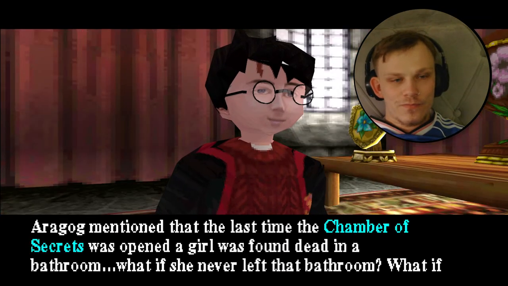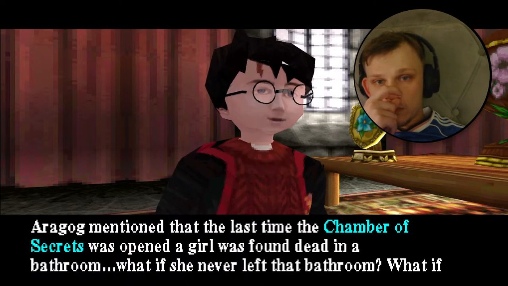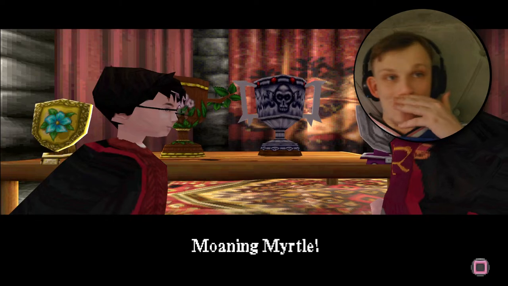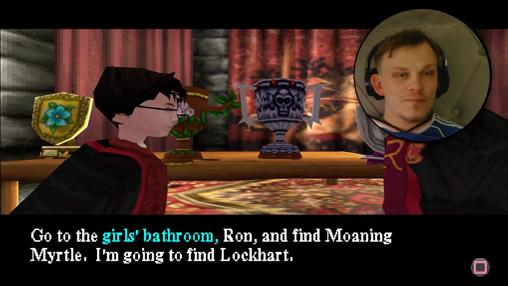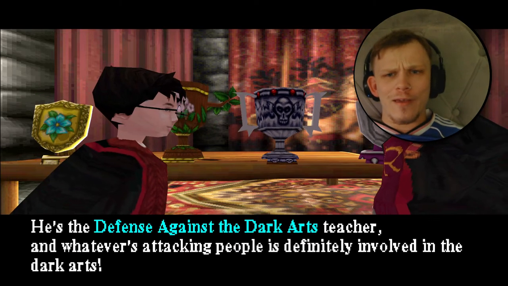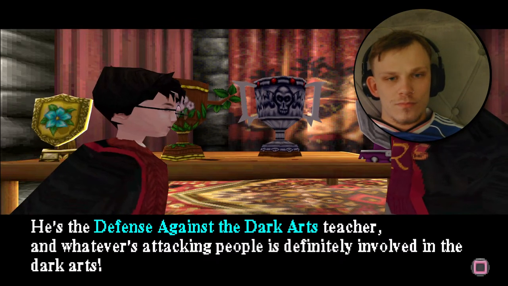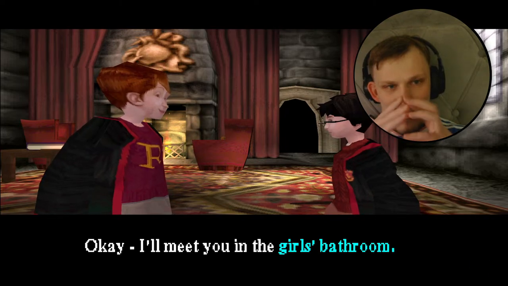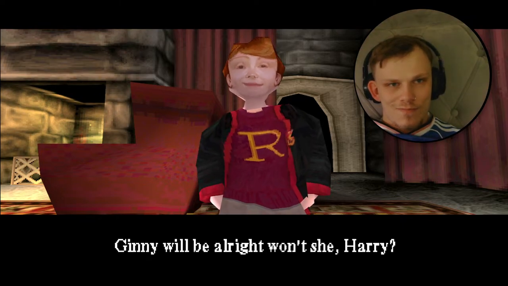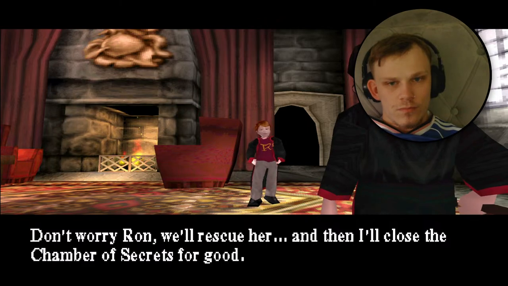When the Chamber of Secrets was opened, a girl was found dead in the bathroom. What if she never left that bathroom? What if she stayed there? Why did you wait till now? Why didn't you tell Professor McGonagall this? Moaning Myrtle! Go to the bathroom, Ron, and find Moaning Myrtle. I'm going to find Lockhart. Lockhart? Why? He's the Defense Against the Dark Arts teacher, and whatever's attacking people is definitely involved in the dark arts. I'll meet you in the girls' bathroom. Sounds a bit dodgy, that. Ginny will be all right, won't she, Harry? Don't worry, Ron. We'll rescue her, and then I'll close the Chamber of Secrets for good.